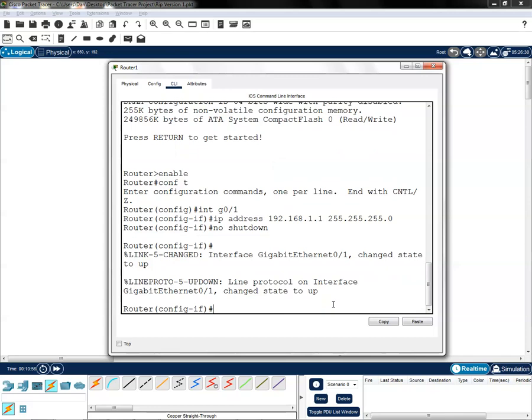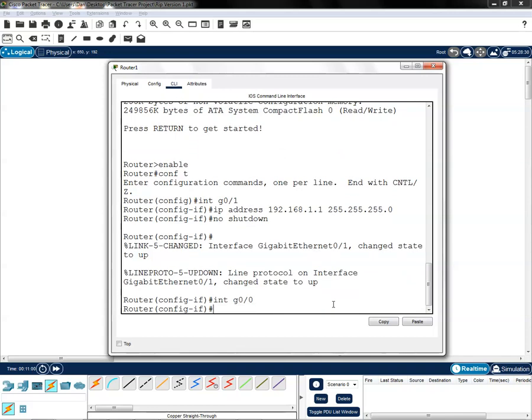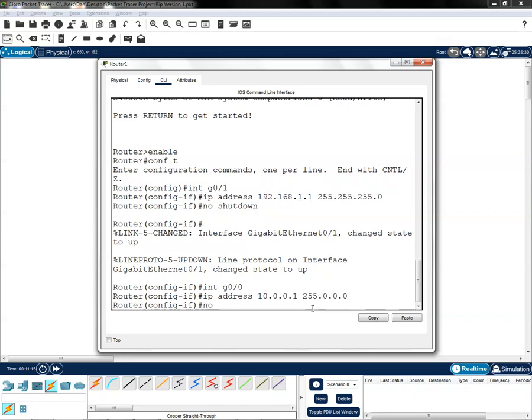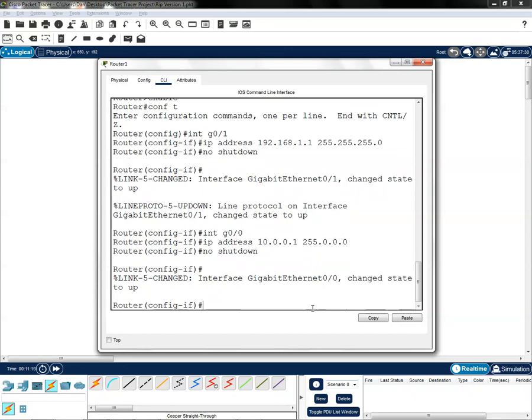Let's proceed to the next one, interface gigabit 0/0, and we need to assign this IP address 10.0.0.1. Since it's a class A, the subnet mask should be 255.0.0.0, and then no shutdown to turn on the interface, and that's it.